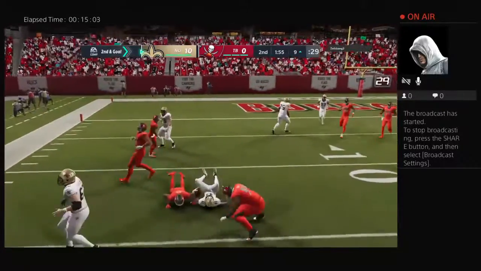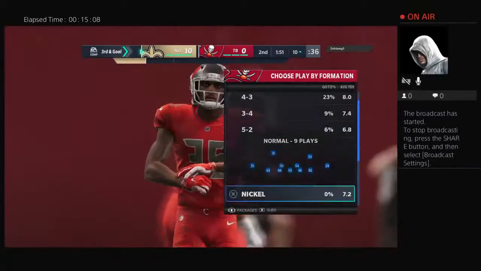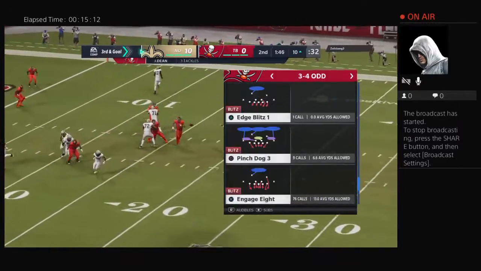They'll set up the screen now to Kamara. And they'll be driven back here, losing yardage to the 10-yard line. Calling a loss of 2 on the play. And that'll make it 3rd and goal.